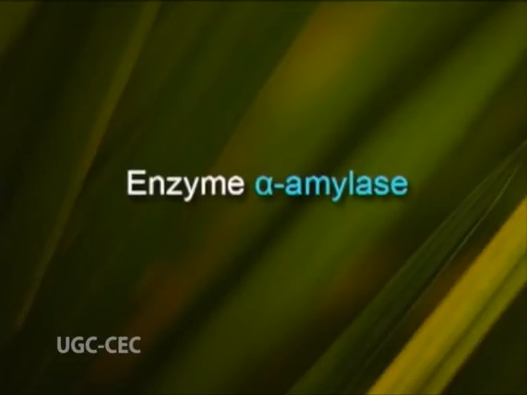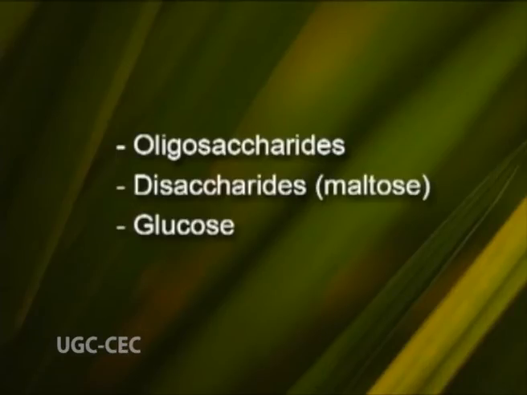Starch is a polysaccharide of glucose and is digested by the enzyme alpha amylase. This enzyme degrades starch by breaking the glycosidic bonds between the glucose molecules randomly to form oligosaccharides, disaccharides, that is maltose, and glucose. The embryo part of the seed degrades more starch because of more production of amylase enzyme. This is due to the gibberellic acid produced and released by the embryo.